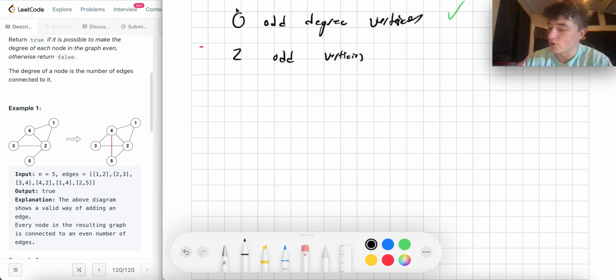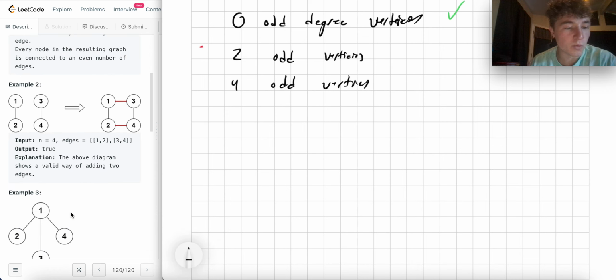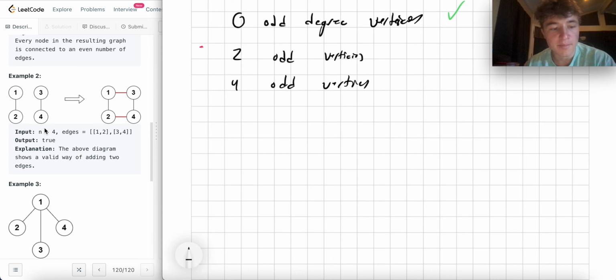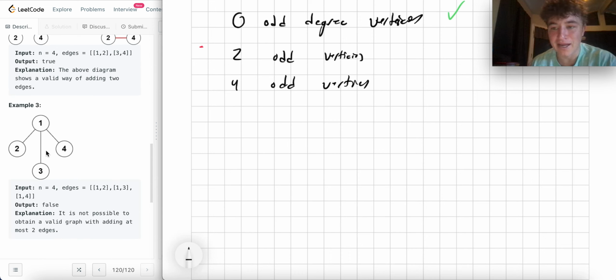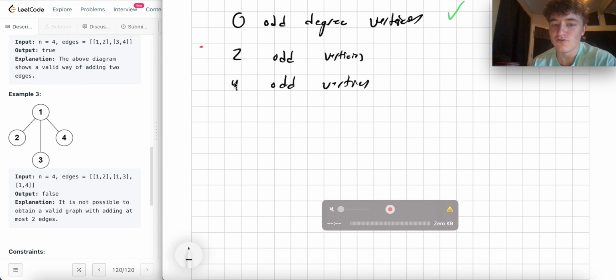Okay. So then 2 odd vertex degrees. What if there's 4 odd vertices? Well, we've seen the case where there's 4 odd vertices, and we could make it work, right? Like here, there was 4 odd vertices, 1, 1, 1, 1, and we made it work. But in this case, there was 4 odd vertices in terms of the degree, and we couldn't make it work. So we could make it work with 4, and we couldn't make it work with 4. So we're going to have to put a pin in determining whether or not we can make a solution here. Now, what if there's greater than 4 odd vertices?